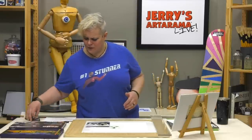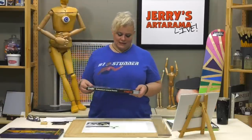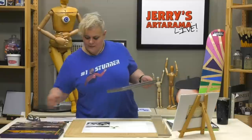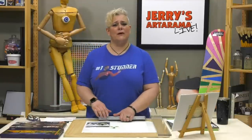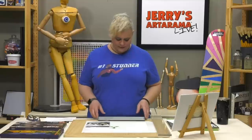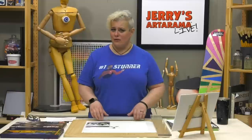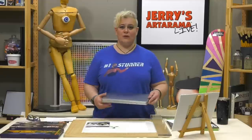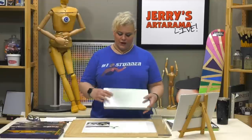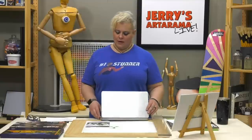So SoHo Color, the Urban Artist Professional Colored Pencils, this is what we're going to use today. It is a set of 72. Highly pigmented, superior light fastness. Both these brands of pencils are wax based. What that means is the base is what is ground together with the pigment to make the lead. There's wax and oil based pencils. One is not necessarily better than the other. They both have completely different handling capabilities, erasability, etc.